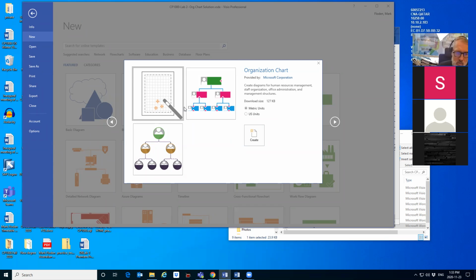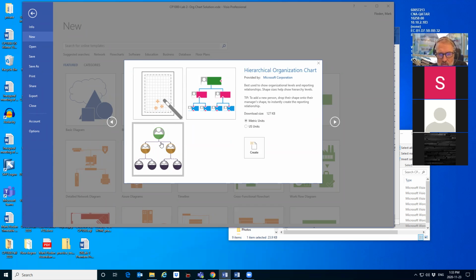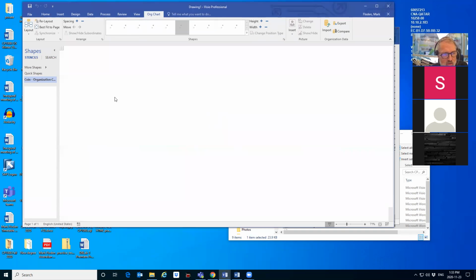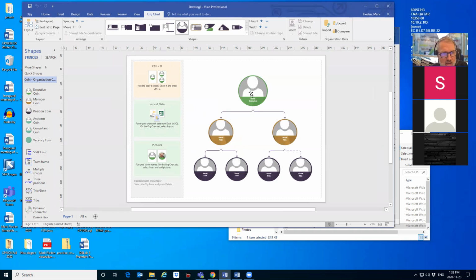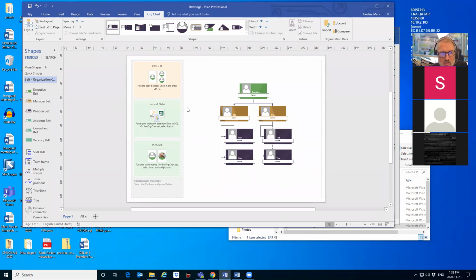The wizard, maybe I don't know if we're supposed to use the wizard here, but if you choose one of these, you'll have to edit it heavily. Or what's this one? Hierarchy. Yeah. Okay. Well, we've got a hierarchy chart, and yeah. So there's a chart, and you'd want to change it to be, the way that you do this.